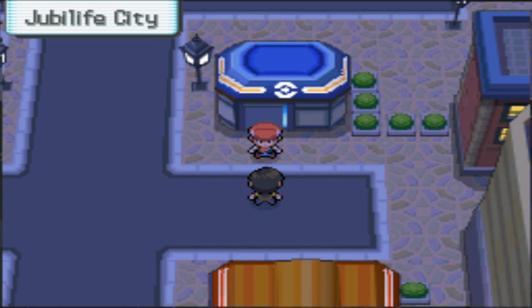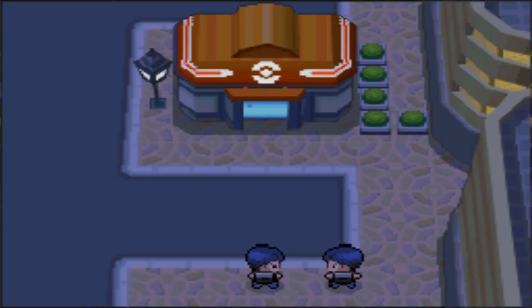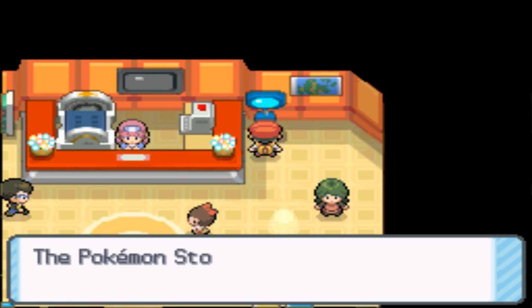Alright, so let's head back to the Pokemon Center. I actually need to grab a flying Pokemon, and I want to show you what the stats of this are and what moves it gets and things like that. Okay. I actually wouldn't mind... Oh no, I wouldn't mind an attacking one actually. Hopefully, it just depends on what nature I got.